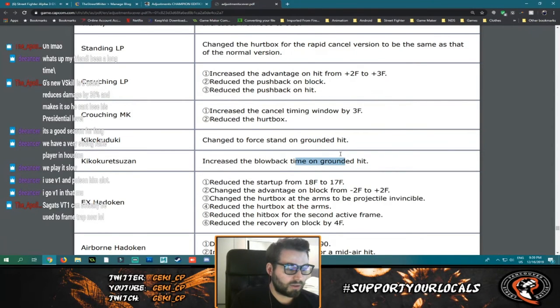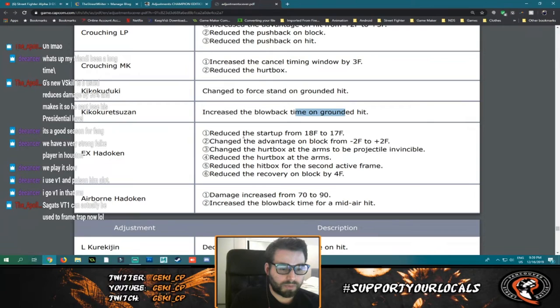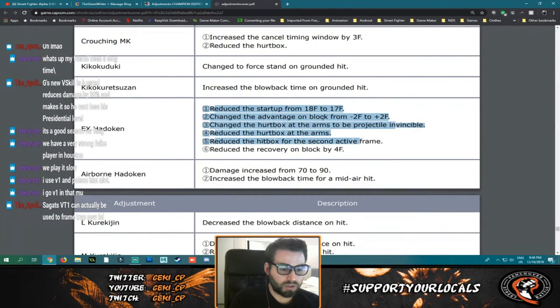EX Hadouken. Reduce the startup. Change the advantage to plus 2. That's very good. Change the hurtbox at the arms to be projectile missing. That's good as well. Reduce the hurtbox at the arms. Yep. Reduce the hitbox for the second active frame. Reduce the recovery by 4 frames. This is very good now. It's a pressure tool now, as it should be.